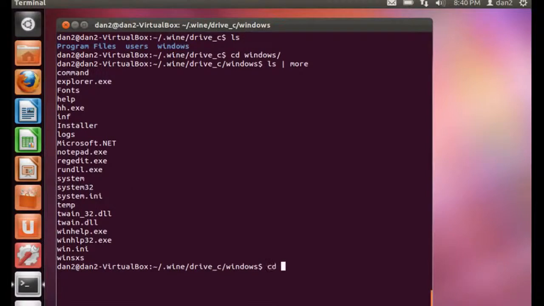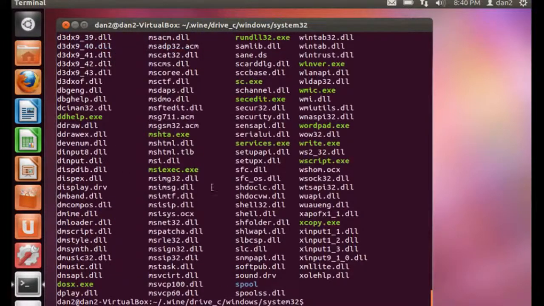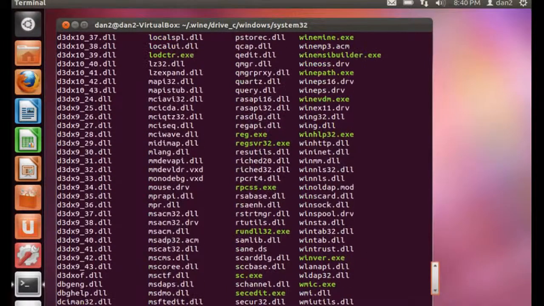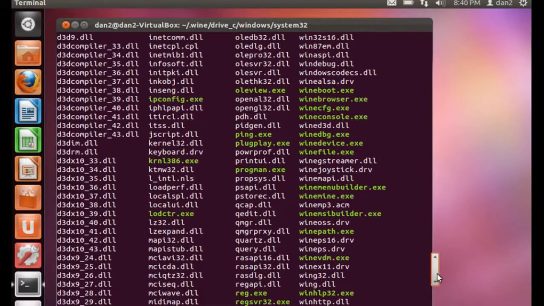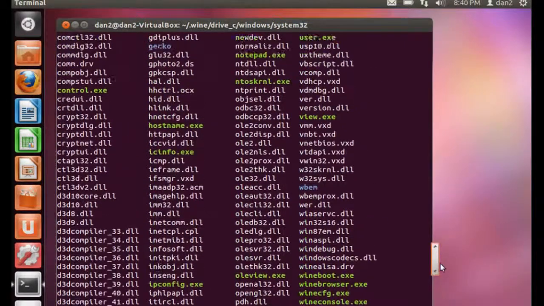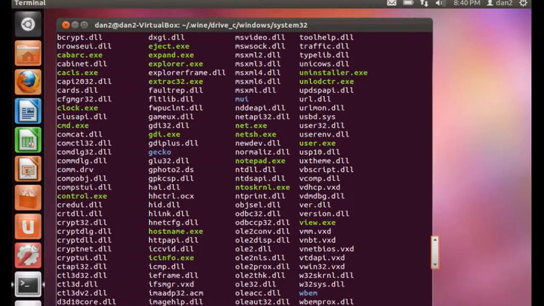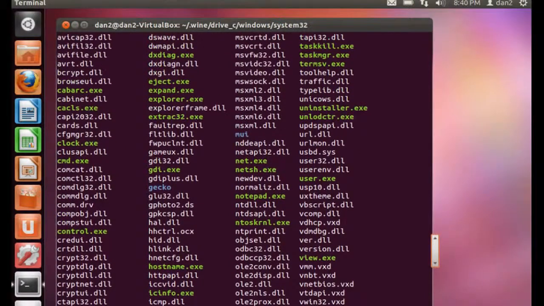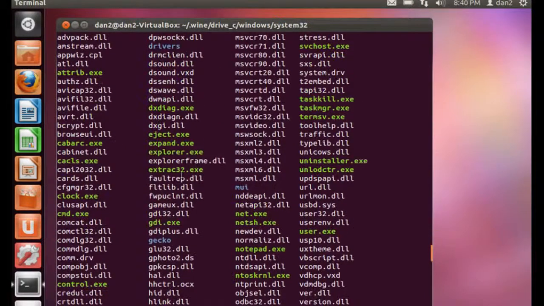So let's go in there. System32. And then we'll do an ls command. And you can see that there are a number of .dll files in here, right? Lots of stuff here. Lots of programs. Look, there's explorer.exe.